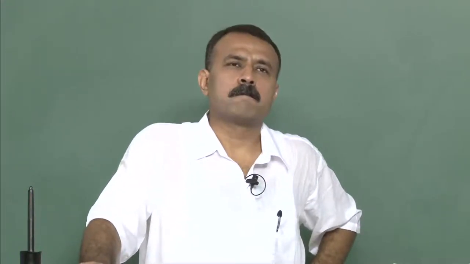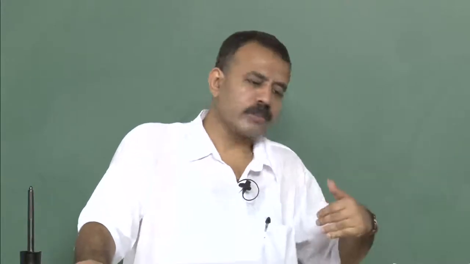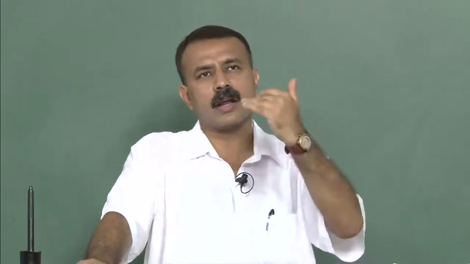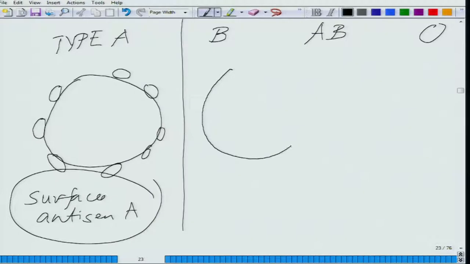Okay, but there are diseases which are autoimmune. The body produces antibodies against its own members. It could not identify that this is your own. Some autoimmune diseases, like myasthenia gravis, and there is a whole range of autoimmune diseases which are involved. Okay. So these surface antigens are identified by that individual as its own antigens, that is its identification hallmark. Okay. And similarly, if you have a type B cell, type B RBC, so this is the RBC.